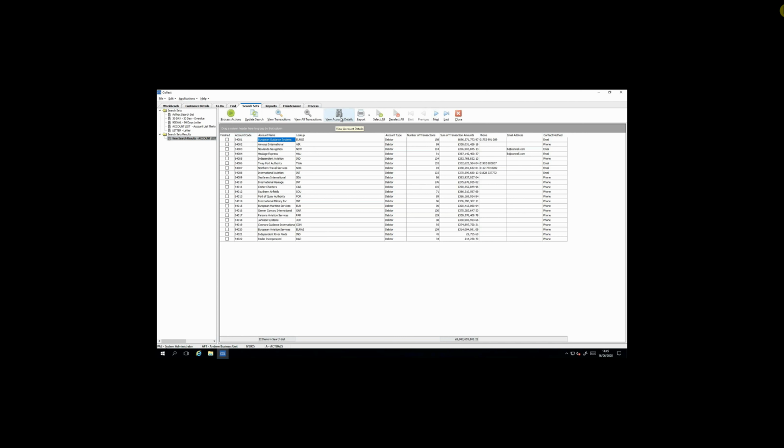I could see the account details and start working on the account, calling the contacts, recording notes. It's up to me how I want to do that. But the point is, it's a hit list based on selection criteria in the background. I've also got the option, if I wish, to use these in a way that generates either a statement or generates a letter. And that's an interesting part of this.